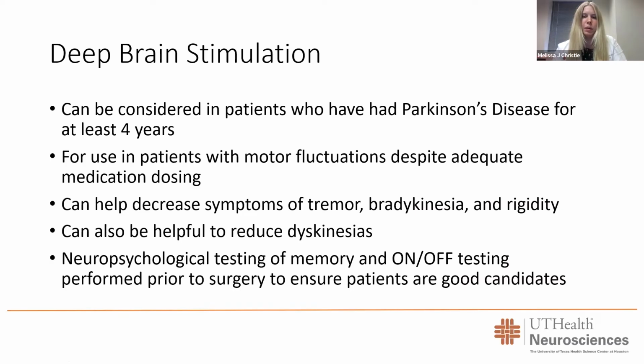And this is just because we know that deep brain stimulation is not going to work for patients who don't respond to medication. So deep brain stimulation can help smooth out your day, and can help refractory tremors that do not respond to medications. But if you're not a responder in general to medications for Parkinson's, then this is not going to be a good option for you.